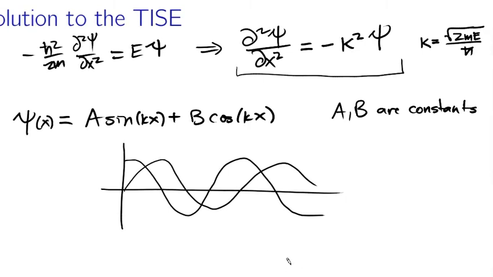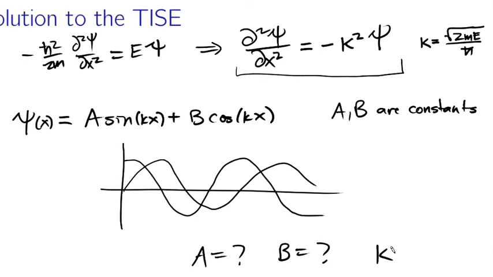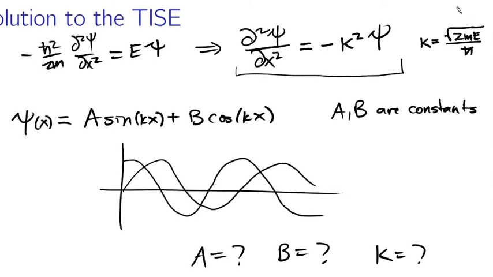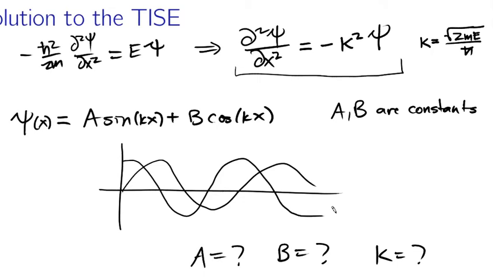That's all well and good, but that doesn't actually tell us what the wave function is because, well, we don't know what A is, we don't know what B is, and we don't know what k is either. We know k in terms of the mass of the particle that we're concerned with, Planck's constant, and the E, separation constant, we got from deriving the time-independent Schrodinger equation. While that might be related to the energy, we don't know anything about these things. These are free parameters still. But we haven't used everything we know about the situation yet.